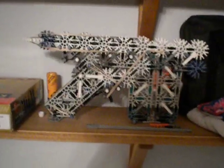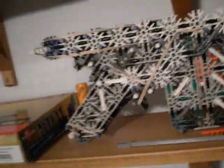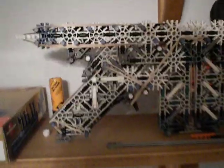Sup YouTube, Lil Kinetic here with my new project. It's a bolt action gun — well, not really bolt action, but it separates the bullet into a separate chamber. So it reduces friction by a lot and gives it a lot more power. This one is probably almost as powerful as my turret bow, but it uses half the rubber bands that the turret bow does. So that's how effective bolt action systems are.